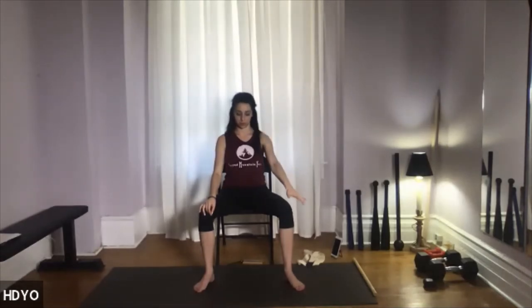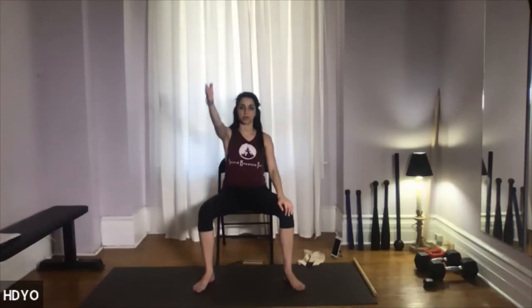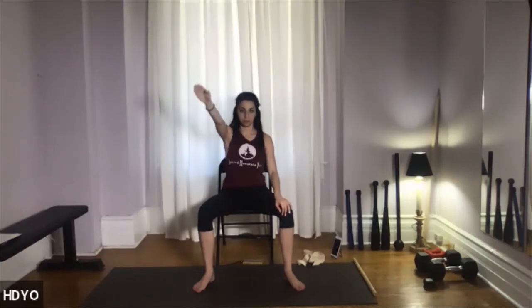Very good. Opposite arm, inhale, lengthen. Fill your lungs and hold. Exhale it down. Switch your sides, inhale to lift. Hold it in. Exhale it down. And relax. Good. Three more on each side.